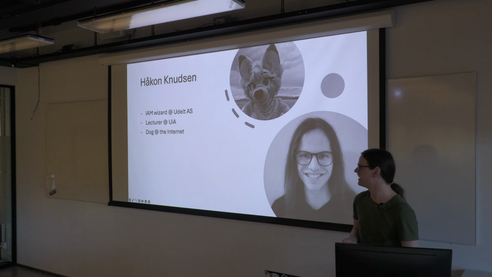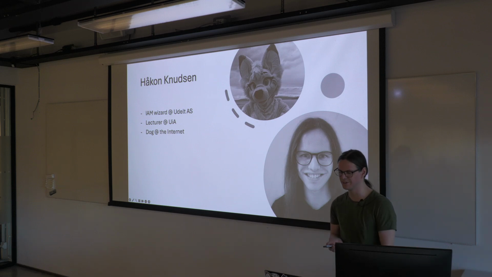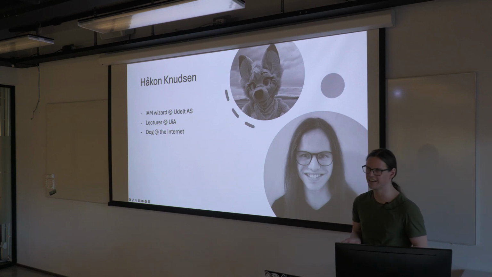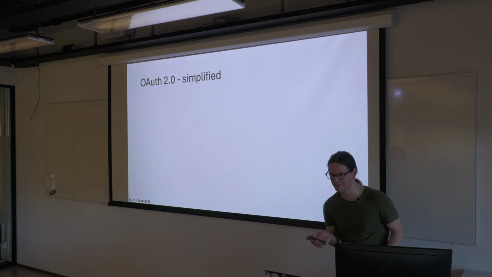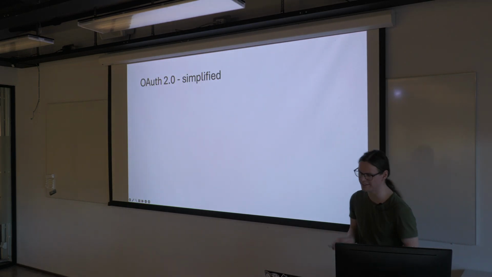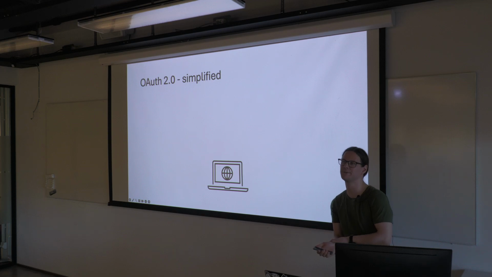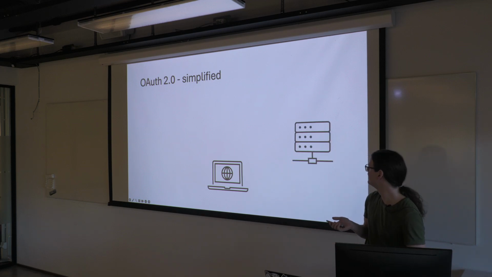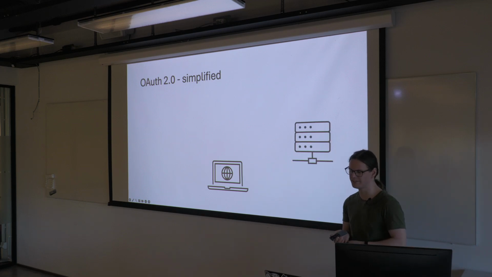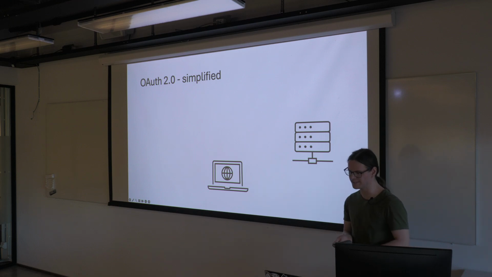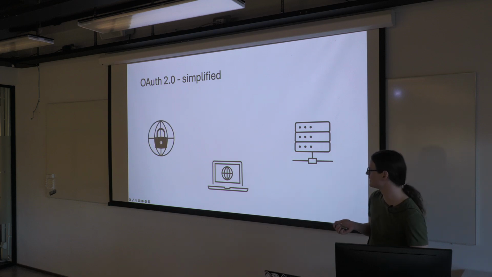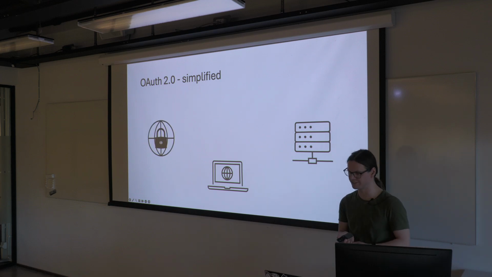So what I do, I work a lot with OAuth-related topics, which is also what I'm going to talk about. And I guess everyone has heard about OAuth, but we can do a short recap. Very, very, very simple recap. We have a client who wants to communicate with an API. There we have our resource server, or the API if you want to, and that's protected by using OAuth, so it requires an access token for you to call it. And then we also have an authorization server.